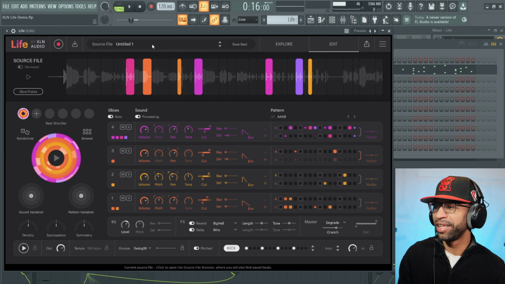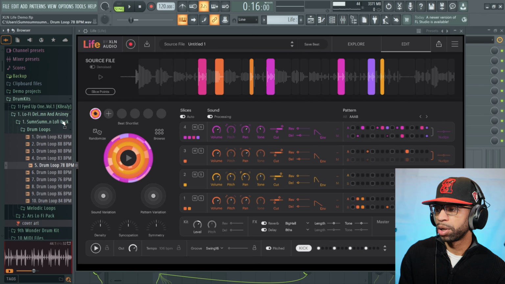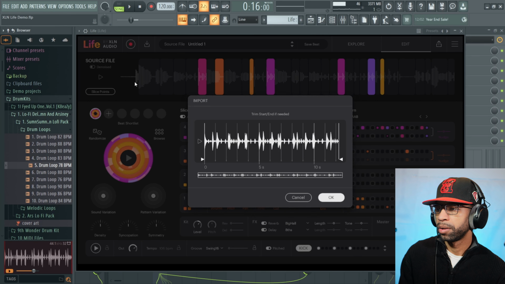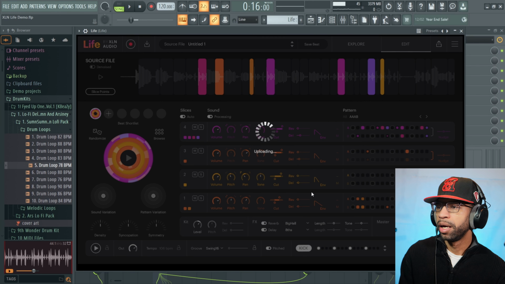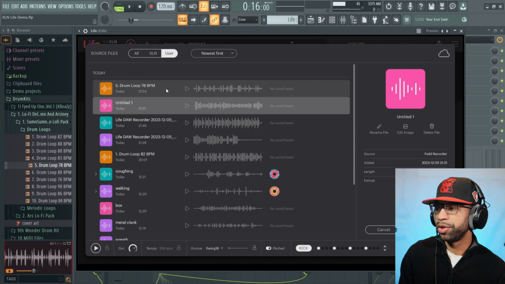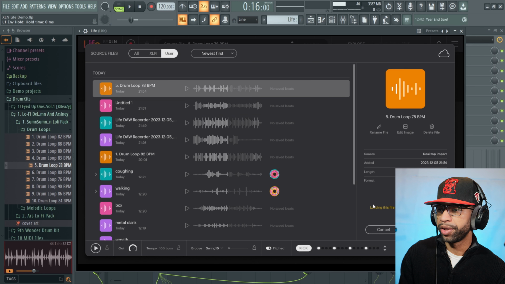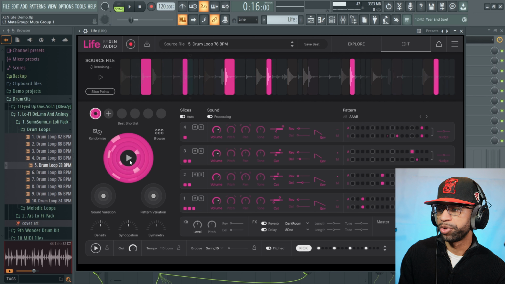And then the last way that you can load stuff in here is you can just drag and drop samples in here. All right, so then you can just come over here and grab a drum loop. So we'll grab this drum loop right here. And then boom, same thing. You can trim it as you want to, push OK. You can do all that if you want to. We're not going to do that. And then it'll upload it for you. And then you can come over here and grab the drum loop, put it in there, push OK. And then just like that, it'll load it up and you can push play and see what you got.